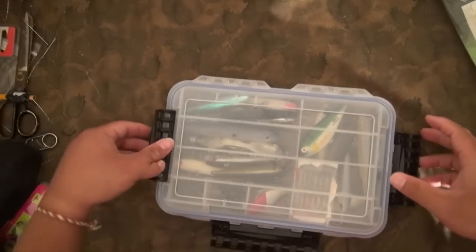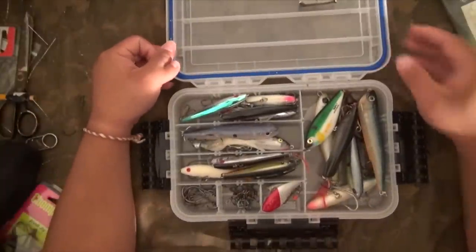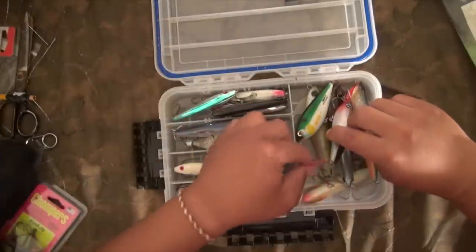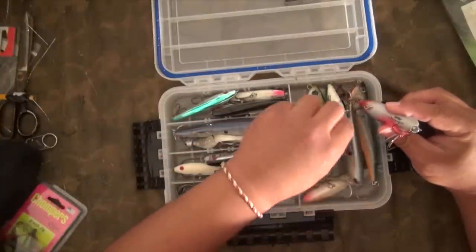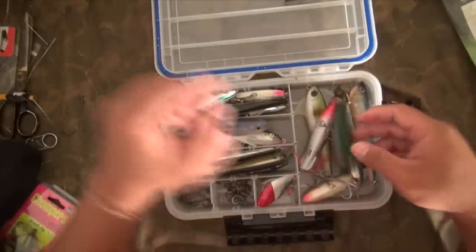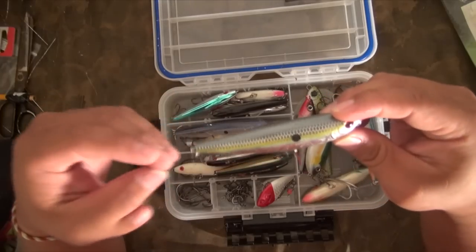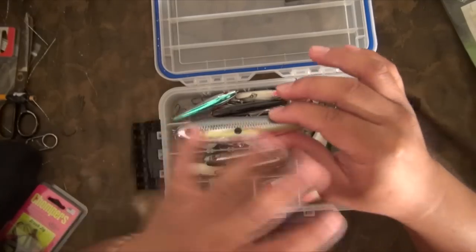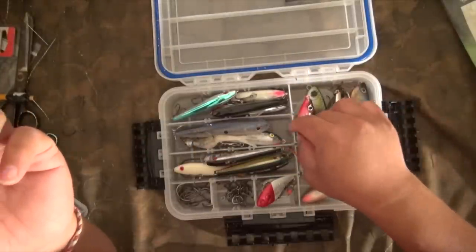This is really the striper, hybrids, and even sand bass box. I've got the mag popper, which is really designed for big fish — reviewed already, check it out on the 24-7 Outdoor Addiction channel. This is the Rapala Subwalk — reviewed already. A big Waxwing for stripers. This is the Bill Dance Topwater from Hedden. And this is the H2O Swimming Pencil — this is actually a really, really good lure for the money. I've caught multiple stripers, multiple hybrids and white bass with this one. It's a little on the light side so it doesn't cast as far.